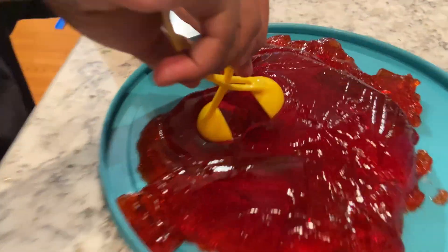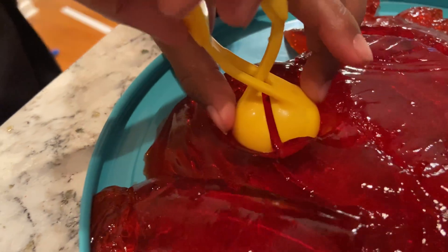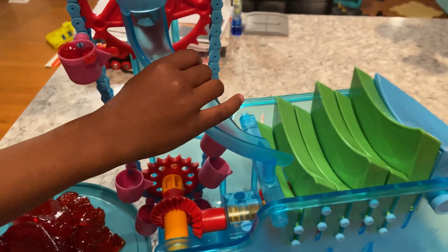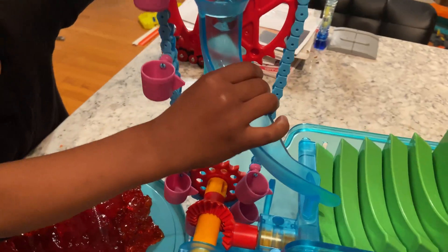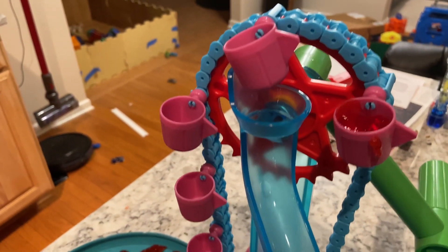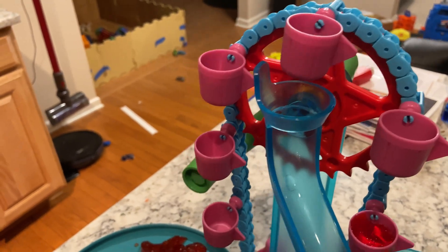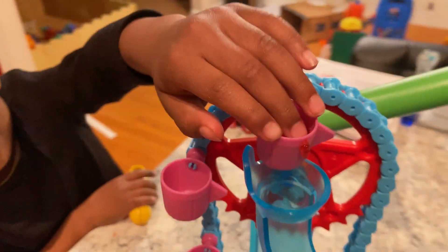Yeah, make a little popper — make a popper like that — and then plug it into one of our little containers here on Ryan's machine. Oh yeah, get another scoop. There you go. Whoa, did it dump? It's gotta dump — it's going back. Oops, okay, it didn't dump. Oh no.